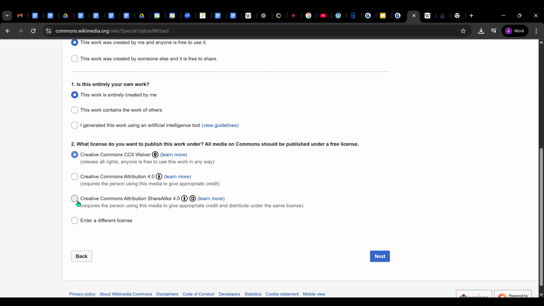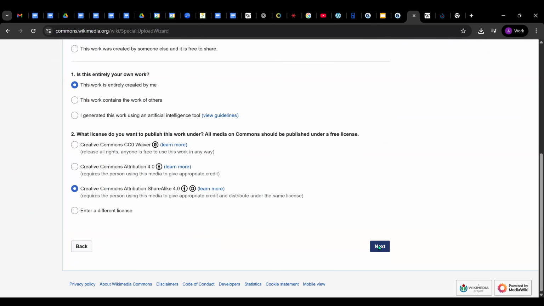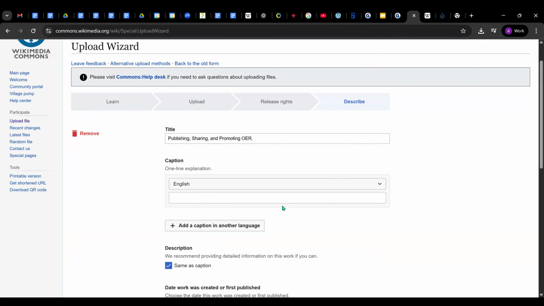So I would be using the Creative Commons Attribution Share Alike 4.0 for the file we are sharing, and the title. This is where you input some of the metadata.